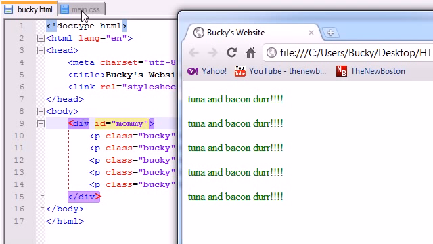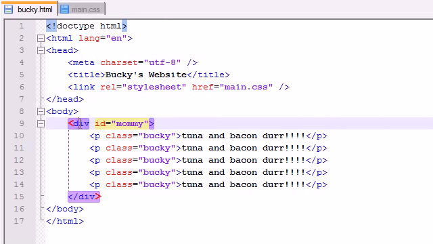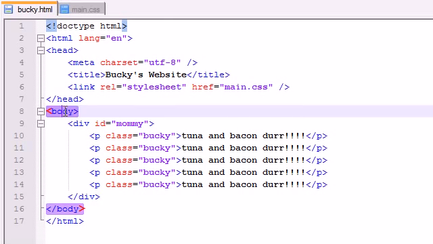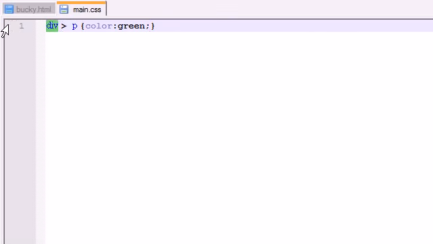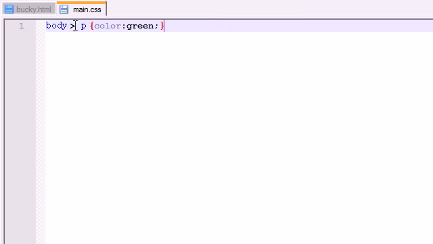Now we're saying, okay, well, does that work with a grandparent as well? Because check this out. The div is its parent and the body is its grandparent. So let's go ahead and exchange div for body and see what happens. We refresh this and nothing gets affected. That's because the body is not the parent of the paragraph. The body is the grandparent of the paragraph, and this symbol right here means only affect the paragraphs where body is the parent. Make sense?